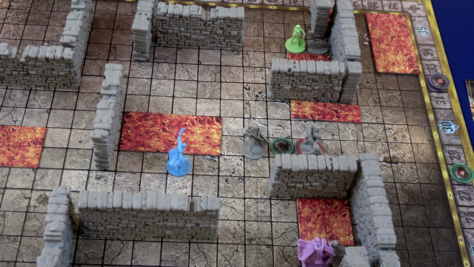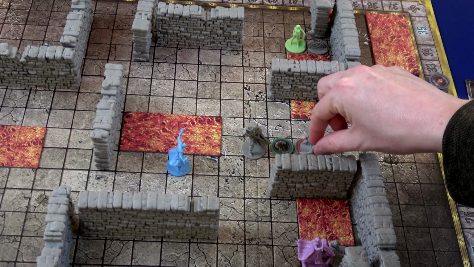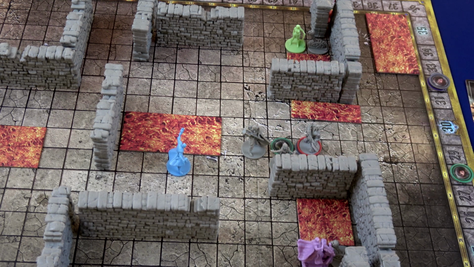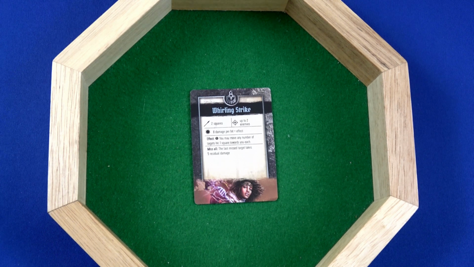Okay, now we're going to move to Jorana. I'm going to have her do a sidestep. She's just going to take one step and move herself here, and then she's going to attack. We're going to do our Whirlwind Strike. We'll go ahead and attack the Red Orc first. This is for 8 damage, and we rolled a 3, so we missed.